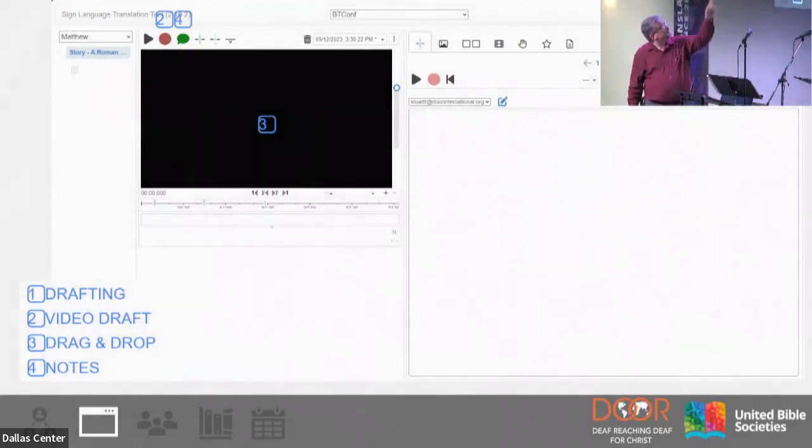This is the core of the work that we utilize the sign language translation tool for. This is where rough drafts and final drafts eventually are recorded and stored. You see the red circle at the top.